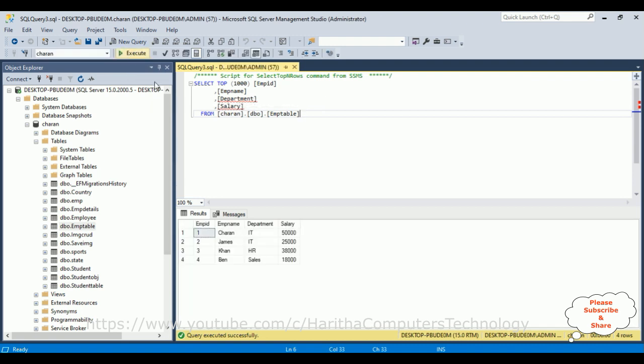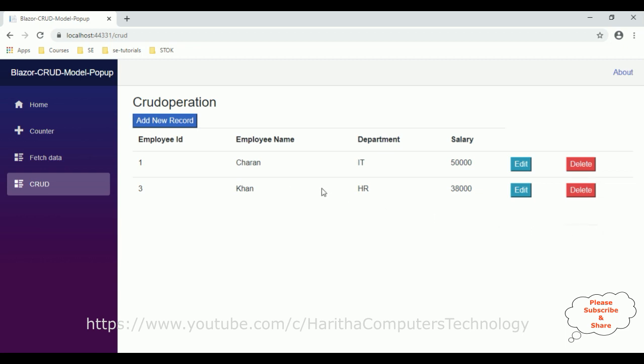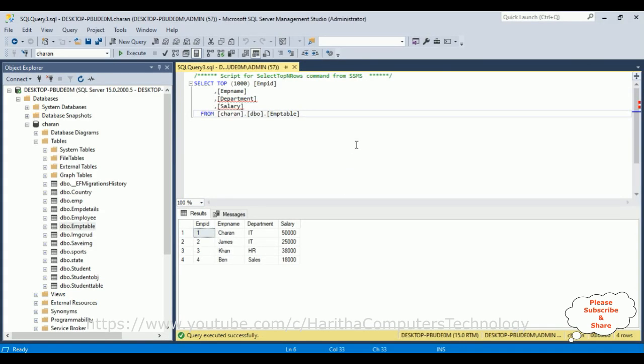If I execute, see here the employee name has been changed from Peter to com. Now let's delete any employee from this table. I want to delete James, delete. See, I have deleted Ben and James. Let's check the output, execute. See the new output of this table, we got only 2 records, Charan and com.